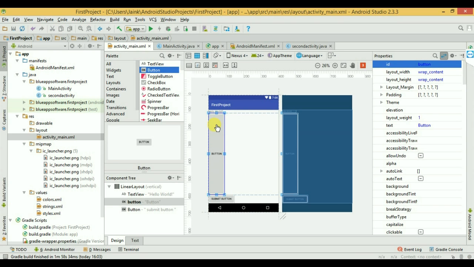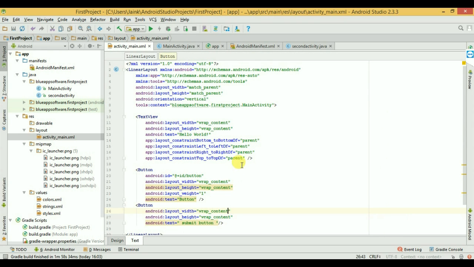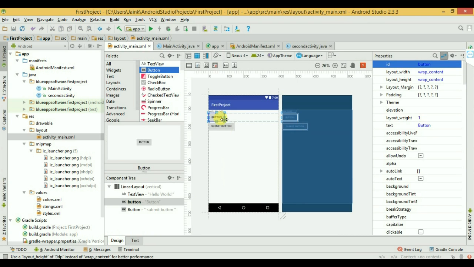Okay, so this is my final button. This is the second button. It is also covering so much area, so I just change the height of this. I will tell you about these options, there are so many options. One by one, I will tell you everything.